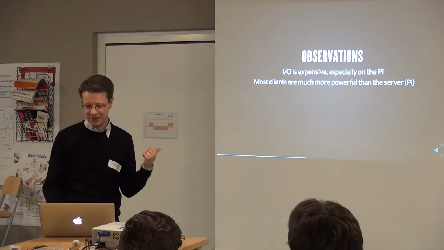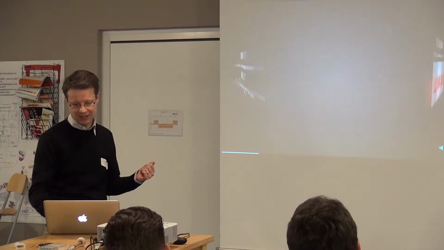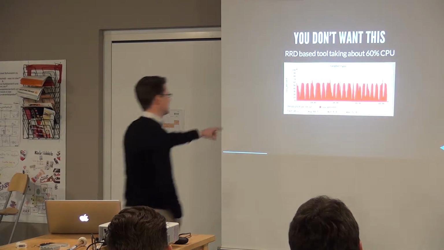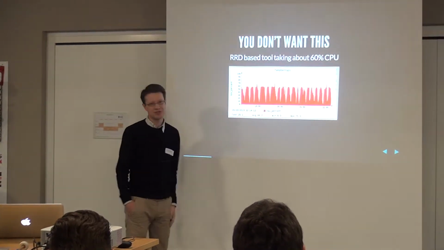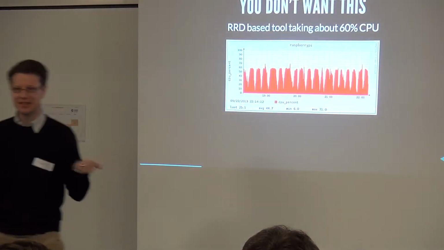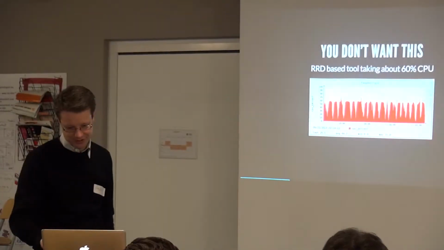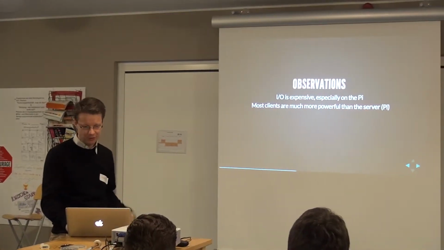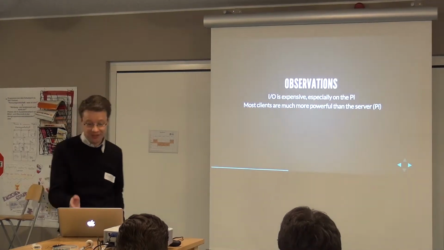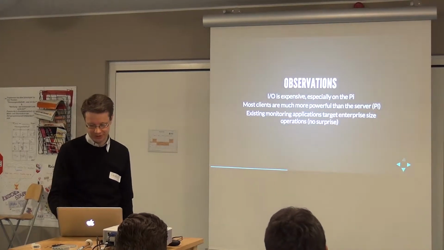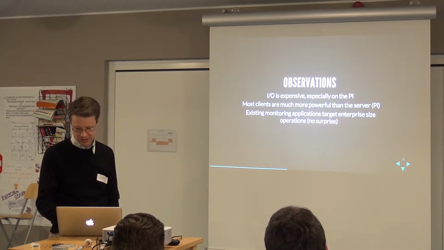Most clients are a lot more powerful than the server in this case. And the RRD-based tool, as you can see, is not only taking measurements, it's also generating these fancy images as PNGs for all the graphs, in case I need them at some point in time. Clearly, if I have a browser on this Mac, it's a lot more powerful. It can render the image when I need it.